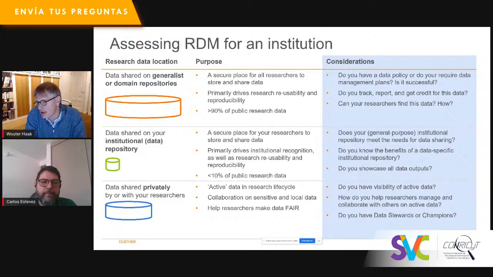So, for example, you can have a very stringent data sharing policy, but if you don't support them, it's not going to work. So my best advice is, for example, again, go to RDMLA, the Research Data Management Library Academy. It also talks about data management plans and data sharing policies, and it will help you to, I think, get started on this topic.